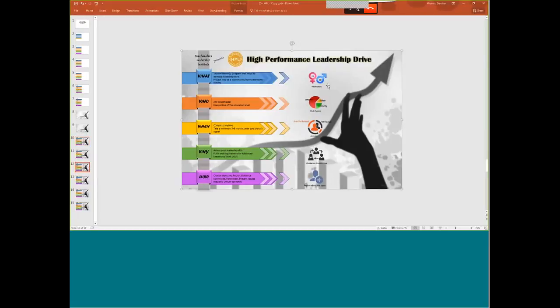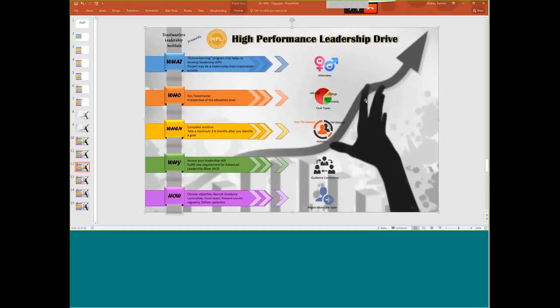And now if you see, it makes more sense that there were attendees, out of which 10 were female, 30 were male, and then there were corporate clubs attending, community clubs and college clubs. The activity was related to TM, shown in black, and this orange represents non-TM related activity that was also discussed. Guidance committee, and then registrations are open. So at this point in time, you will see that we spoke about, in the first section of the infographic, what exactly it is and the 5 Ws of HPL, and then we talked about the event.